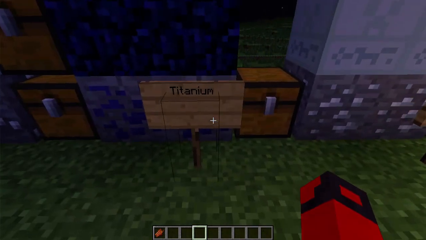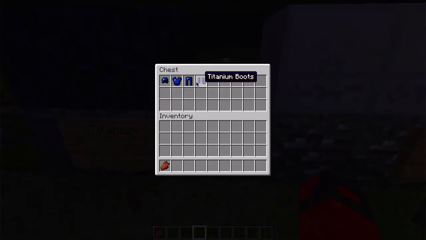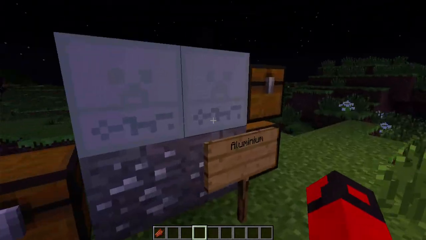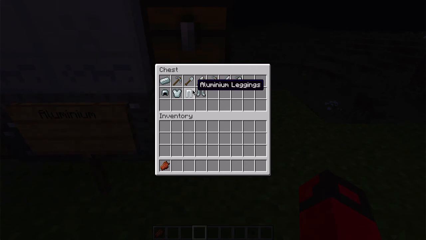Next is the titanium. I personally like this one the best. I mean, all it does is give you armor, but I really like that one. So yeah. The next is aluminum, and aluminum booties, leggings, chest plate, and helmet.